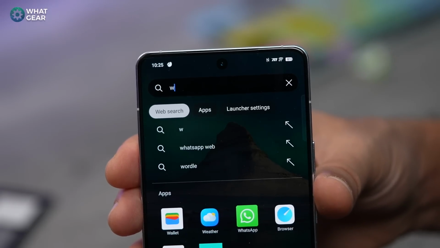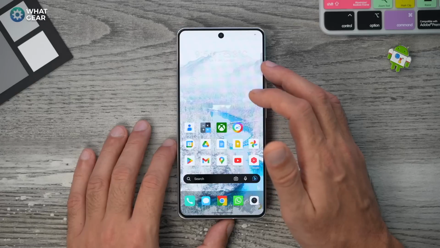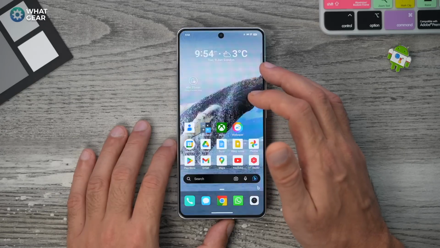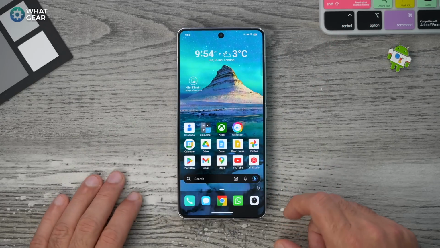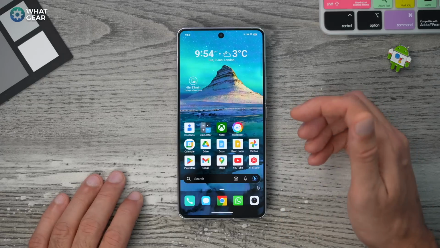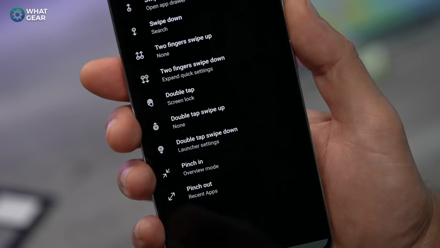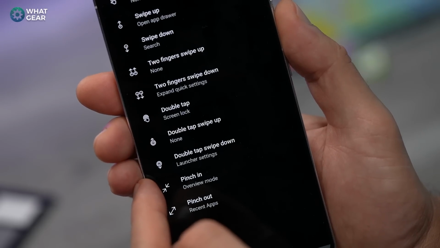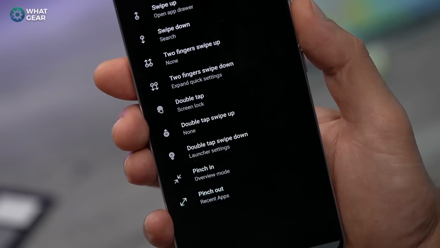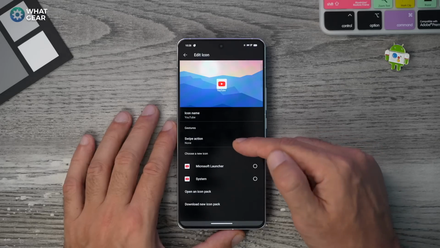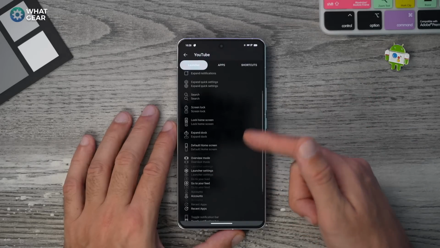Something else that makes me love this launcher is the fantastic wallpaper app that you'll find on the home screen when you first boot it up. Just by tapping it, it will switch the background, and it's actually good. You can hide all of the bloatware that cannot be uninstalled. Gesture inputs are fully mappable with 2-finger gestures also available, and there's also an interesting double tap and swipe gesture here. The app icon customization options are pretty good as well.